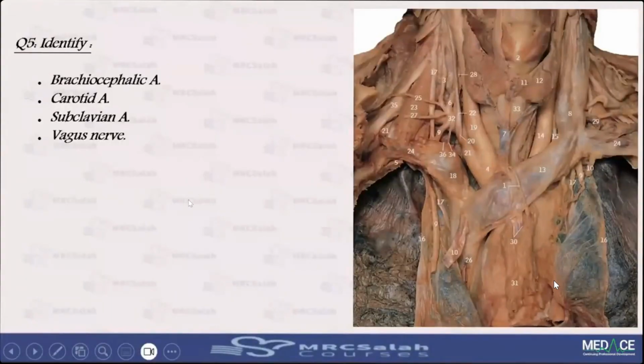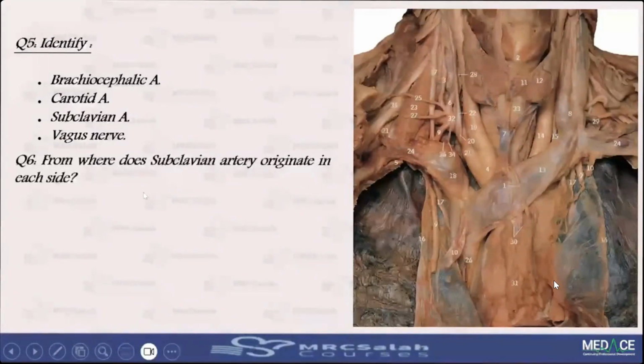Where are the vagus nerves on both sides, please? The right vagus is around number 20. And the left vagus may be 15. The right vagus is 21. It's coming from the neck, coming down to hook around the right subclavian, and go back as the recurrent laryngeal. So 22 is the vagus, 20 is the right recurrent laryngeal, and we have 15 here, the left vagus nerve.